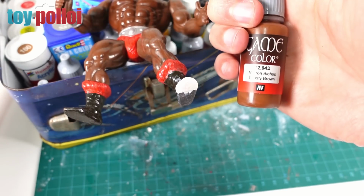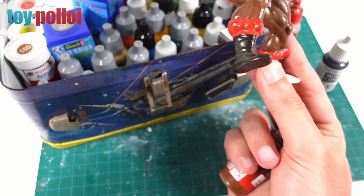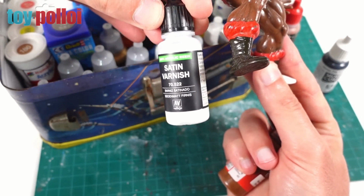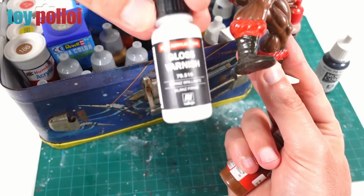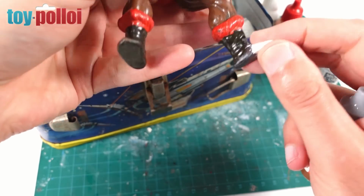So I'm just going to do a little bit of mixing and see what I can get. Also, these boots are incredibly shiny. Generally when I finish painting something I finish it with a satin varnish, so that matches most action figure paint finishes, but on this one I think I'm going to have to use a gloss, so I have a gloss finish here as well. So let me do some mixing and I'll see if I can get a brown that matches this.